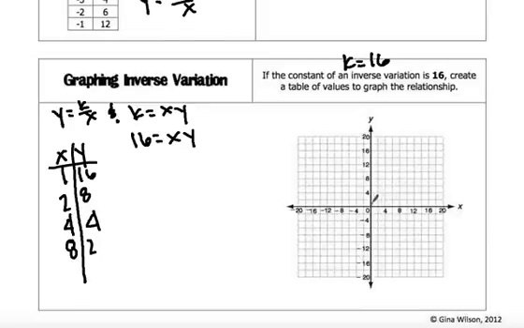Alright, so let's put those points on the graph. If I went to the point 1, 16, keep in mind that on your x-axis, each one of these lines represents 2. So that would be 2, 4, 6, 8. And so if I had 1, 16, I would go halfway in between the 0 and the first line, and I would go up to 16, and I'd have a point right there. For 2, 8, I would go to the first line, and I would go up to 8 and have a point. 4, 4 would have a point there, and 8, 2 would have a point there. I could keep going with my list, but that gives me kind of an idea about what my graph is doing.